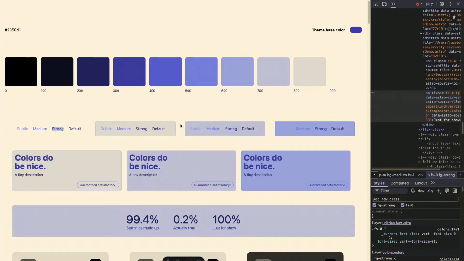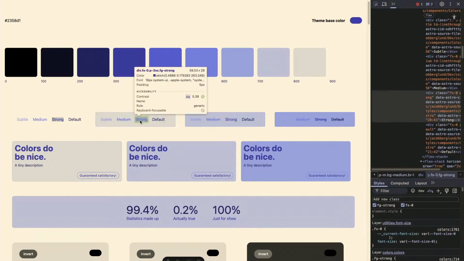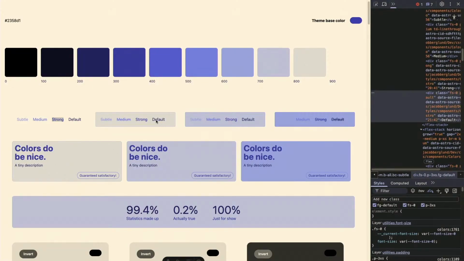And the background here is probably 800, but instead of saying that, we give it a name. And we can see that the accessibility checks out. Cool.